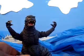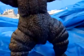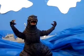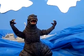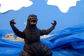Detail on this figure is very good. Some of the best detail is in the head, the chest, and the lower body and the legs. So detail is very, very good for NECA. Now let's go on to articulation.